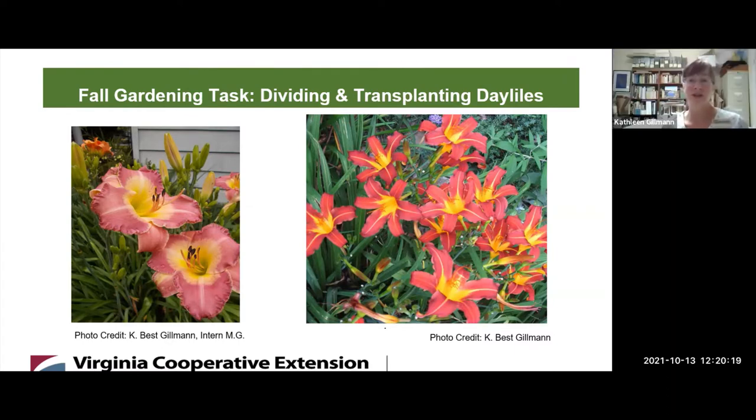It's a pleasure to be here this afternoon, and I'm looking forward to talking about dividing and transplanting daylilies. Here are a couple pictures of some daylilies that have been growing in my yard for several years. The daylily is a perennial. It loves full sun. It's easy to care for and generally disease resistant, which adds to its popularity. And it comes in many different flower colors and sizes.